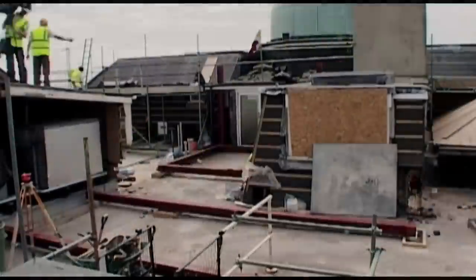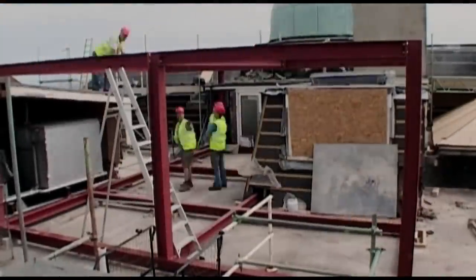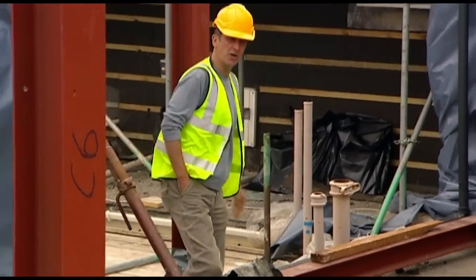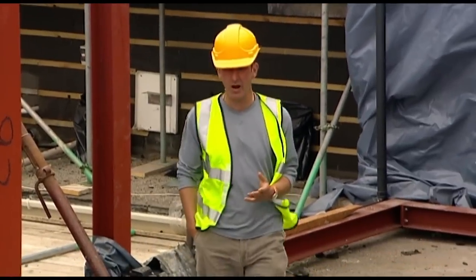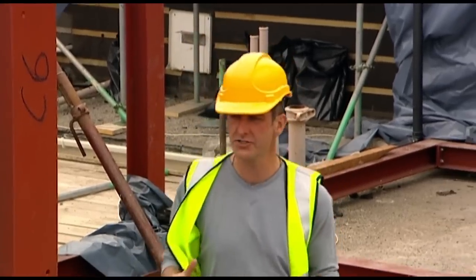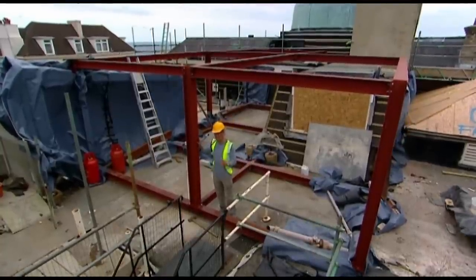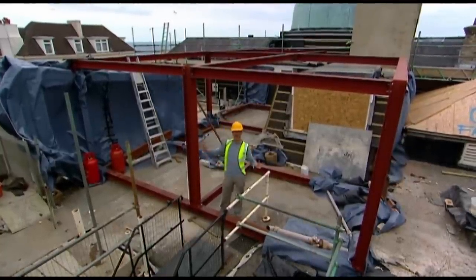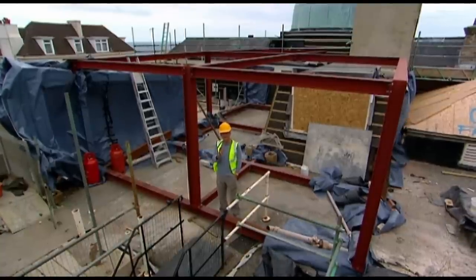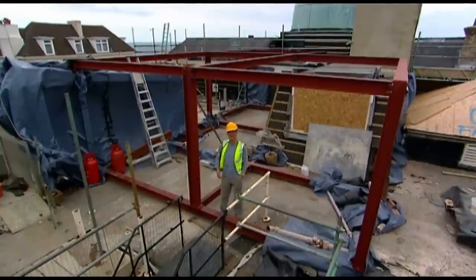This project is already a month behind schedule, so it's a big relief to see the steel frame go up so quickly. With conventional masonry buildings, it's quite hard to understand the shape of a building until you're weeks into the build. But with steel, it's a fantastic material — very strong, rigid, it can span huge distances. And the one great advantage for a client is that in one day, with a skeleton like this, you can understand what a building is going to be.